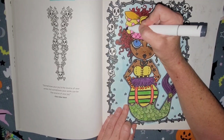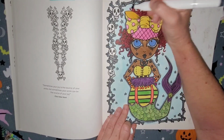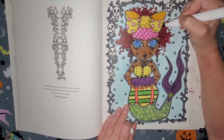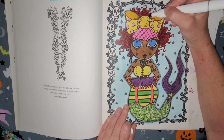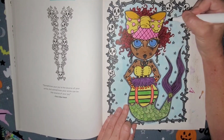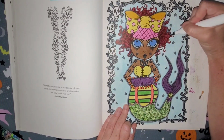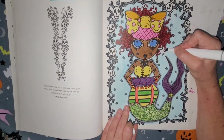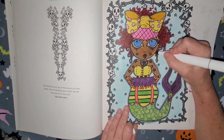I'm going to share on my Instagram today, if I think of it, and tell you guys that girl's name that I like. She's doing the dot method, and I asked her what she used. I said, do you use Posca pens? No, she didn't use Posca. I forgot what it was, but I'll post what it is. It looks really good. I might get the pens. I think it was Hahu dual tip markers. I've got some of those. I believe it's what she used. Something else looks really good, but I might give it a go. I have done the dot method before. I've got some dot markers, but hers looks really good. I like it. She said I could share her work on my Instagram page and give her credit. And she is on Instagram too.